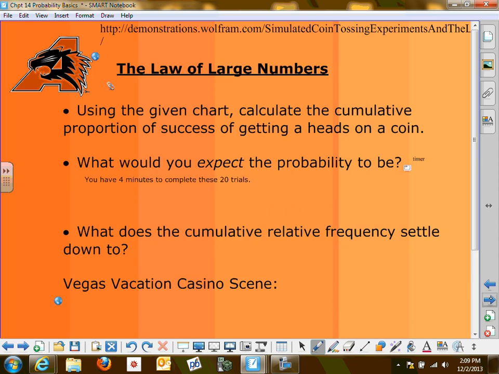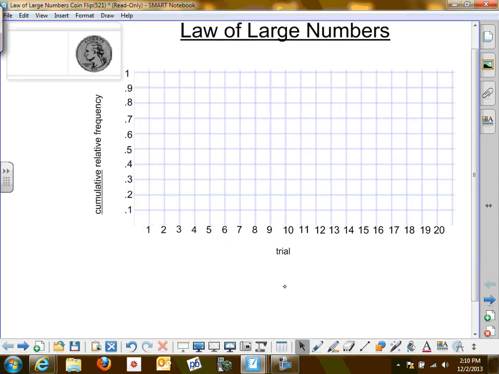And we're going to experience that with a little activity we're going to do in a second to demonstrate the law of large numbers. That's a vocabulary term that you need to know. The law of large numbers talks about what happens as you flip that coin many, many times. On your second to last page, you have something that looks like this. You have two of these, and we are going to be talking about the probability of getting heads on your penny.